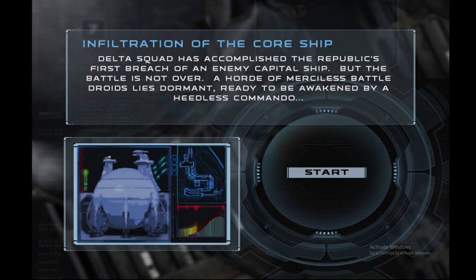Alright, infiltration of the core ship. Delta Squad has accomplished the Republic's first breach of an enemy capital ship, but the battle is not over. A horde of merciless battle droids lies dormant, ready to be awakened by a headless commando.